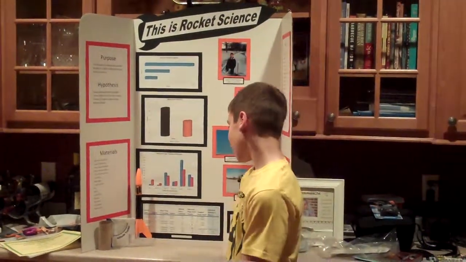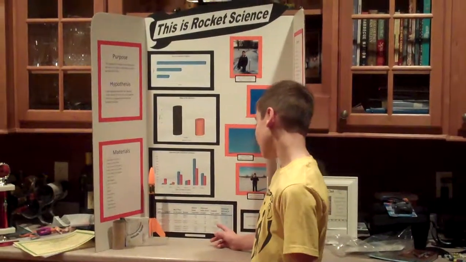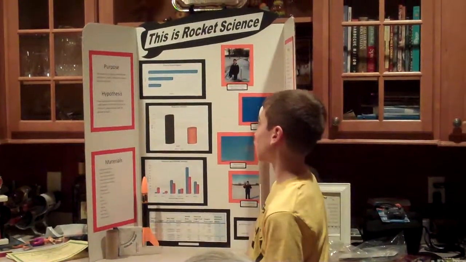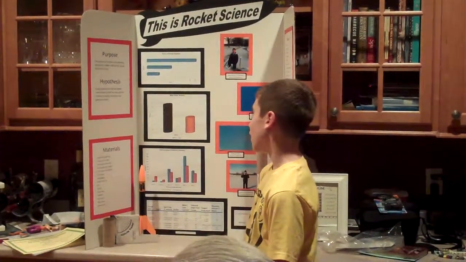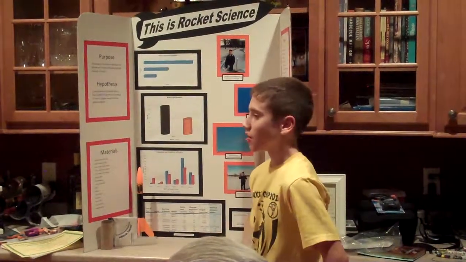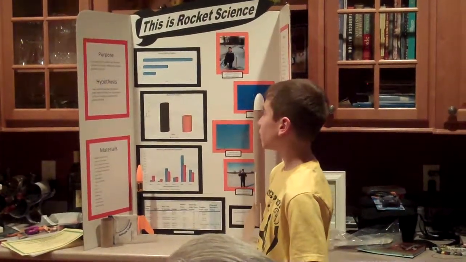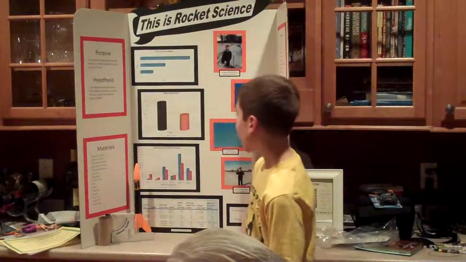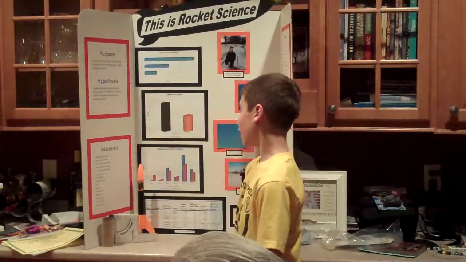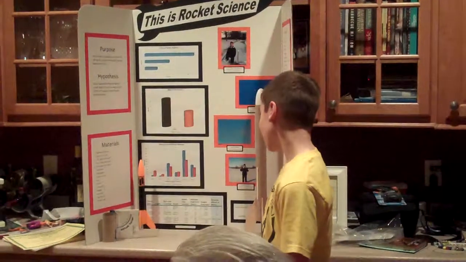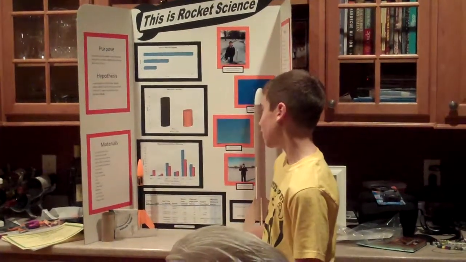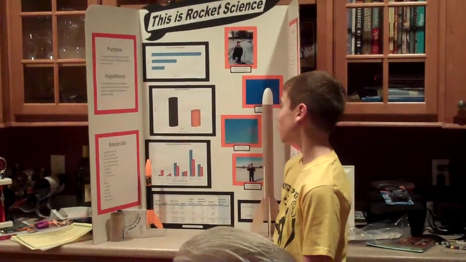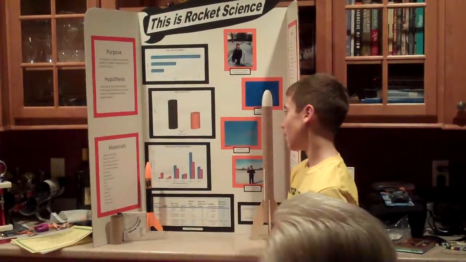to analyze my data, I first made a data table and then made 3 graphs. And this graph is the force of the rocket engines, and it is measured in newtons. And for each set of engines, the amount of newtons that the rocket has doubles. And here is the mass of the rockets. The black cylinder is the Big Bertha, and the orange cylinder is the Alpha 3. And as you can see, the Alpha 3 has about half the amount of mass.